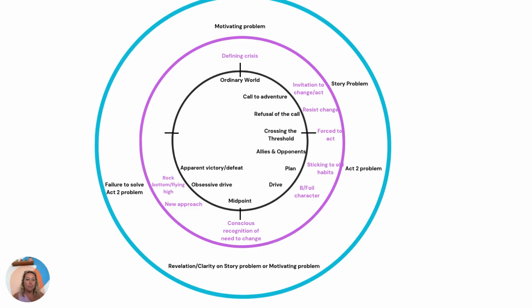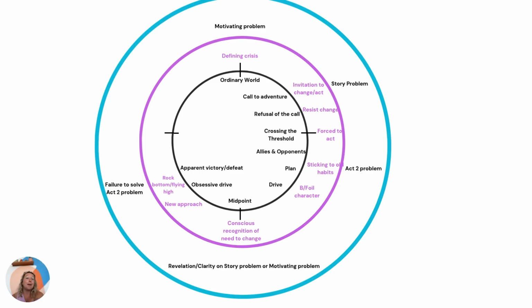Let's keep on moving. Here we get our apparent victory or defeat, which could also be your all is lost moment. Whatever it is, here is your lowest point. I know it sounds a little bit ambiguous here, and that's not always the best for a video like this, but I think that it really depends on the story, and this is where you shape it to what you need, right? Like, you could have the apparent defeat happen at the midpoint and then have an even worse moment happen in an all is lost at this point.